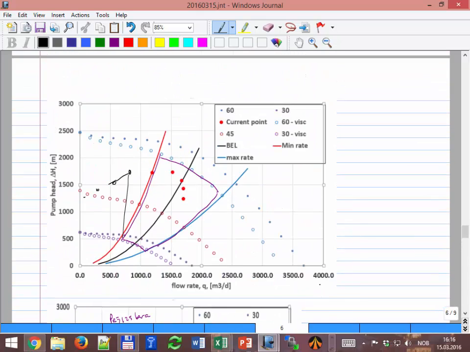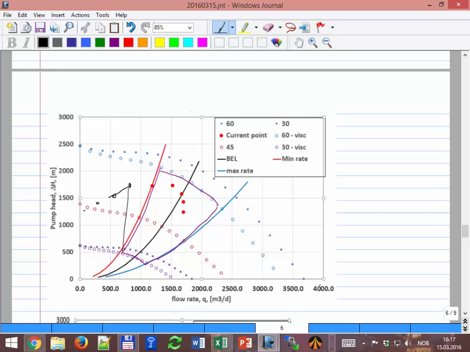We should have noticed something before, something was wrong in the 600 horsepower, okay? How can you say from watching just this plot that something was wrong on the 600 horsepower limit? We said that this point is already on the limit of the power, okay? That's what we said before, if you remember, right? But if we put it on the curve of the pump, you see that still there is some space between that point and the limit of 60 hertz, okay?